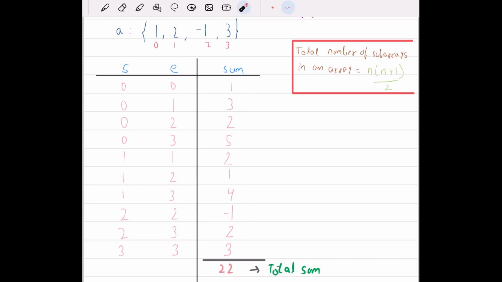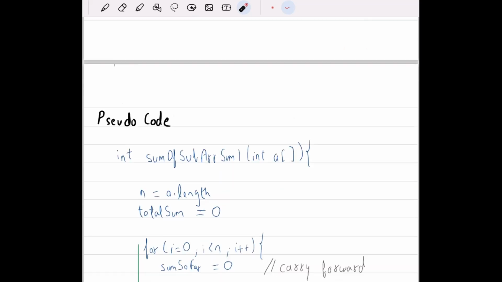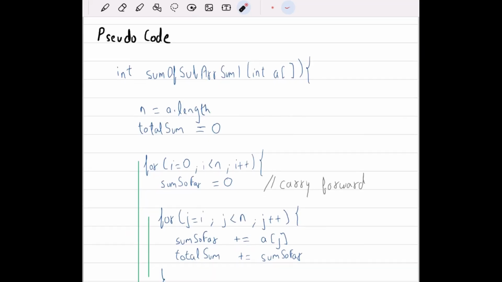Just see over here, I have written a pseudo code. If we have to get the total sum of all subarray sums, we take an array, n is the length of the array, and we take a variable total sum starting with 0.